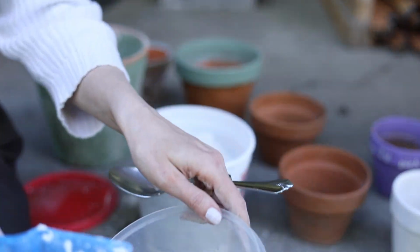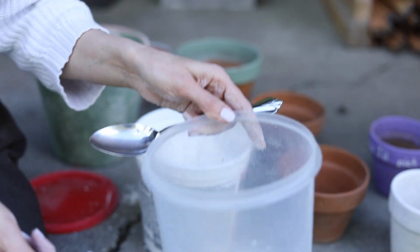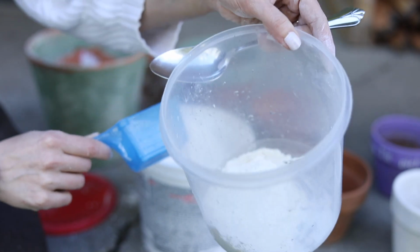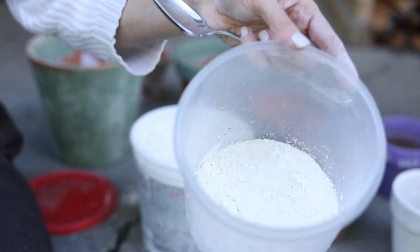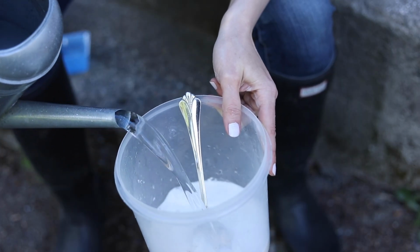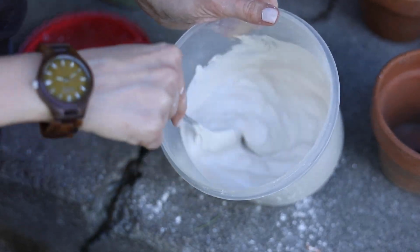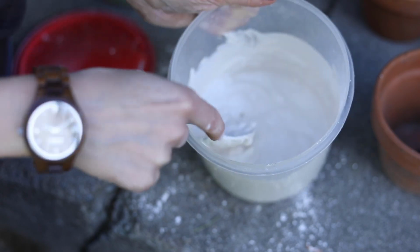So you're going to add a scoop in. I'm not actually measuring this. I'm just going to make it the consistency of pancake batter. Okay, and then I'm going to add some cold water. That might even be too watery though for what I'm going for, but let's just try it out.